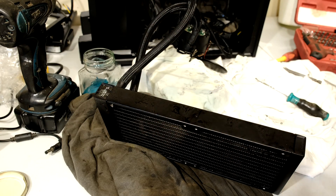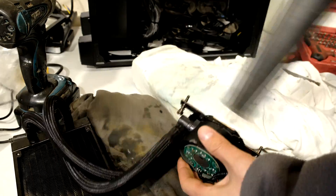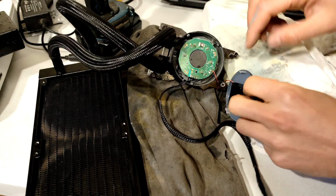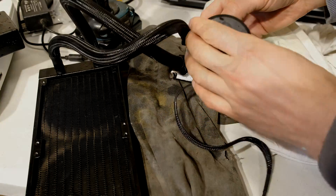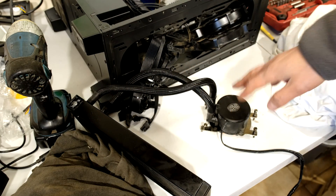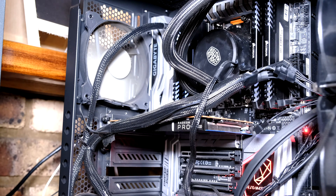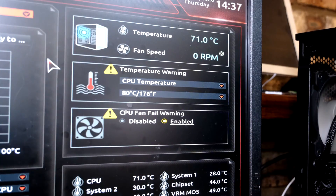I've just hooked that in there, and now I can close this lid here. You see there are three clips here, so you just want to put those in the right place. Now you can dry it, maybe leave it in the sun, or just reinstall it. It is now installed but not switched on. I'll show you the temperature on the computer — you can see the temperature is pretty high, 71 degrees, and the cooling system is off. Now I'm going to switch on the cooling system and the fans, and you'll see how effective it is.